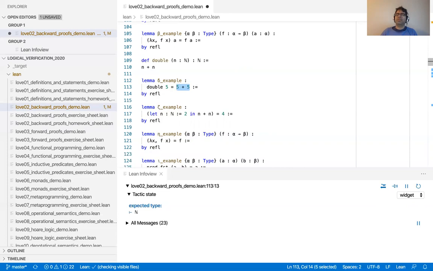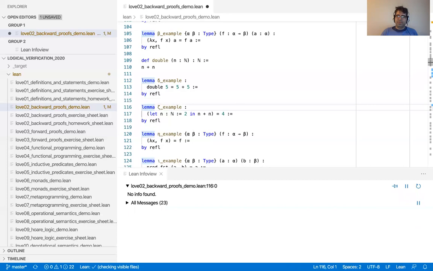You shouldn't try to understand a tactic to the point where you can predict in your head exactly when it will work and when it will not. And when a tactic doesn't work, then you try a different tactic or a different combination, or you break your proof into several steps, which we're going to see in the next lecture. So this is where I usually tell my students, don't panic if you don't understand what the tactic does, because nor do I. I don't know why the tactics do what they do very often, and it doesn't matter. It doesn't prevent me from proving things. So this is where I say, as is written on the back of the Hitchhiker's Guide to the Galaxy, don't panic.